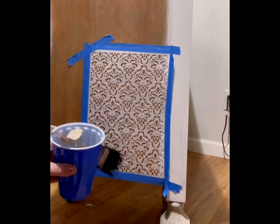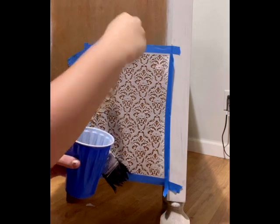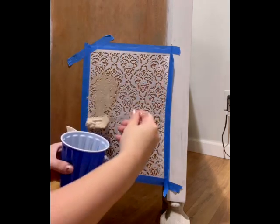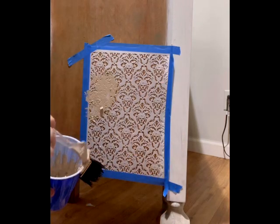Just take your mixture. You want it thick enough that it holds up on your fork. So if you add too much stucco dust, add a little bit more paint. If you add too much paint, you can add just a little bit more stucco dust.